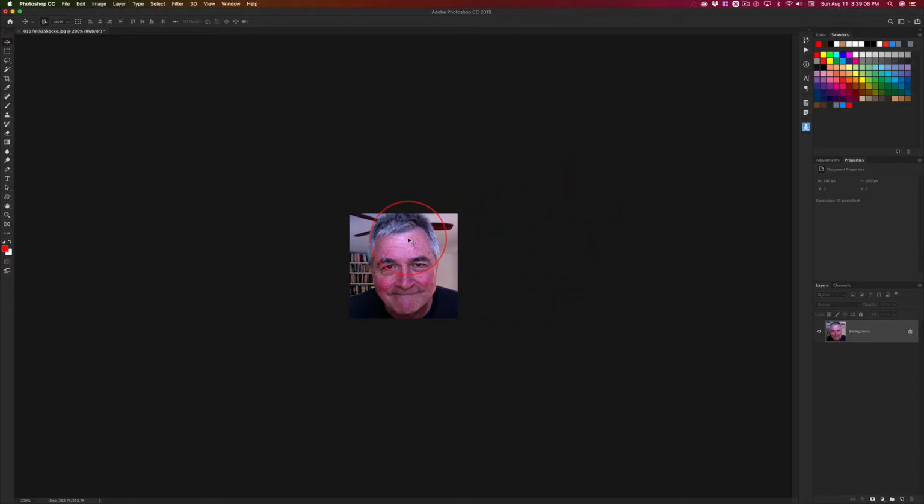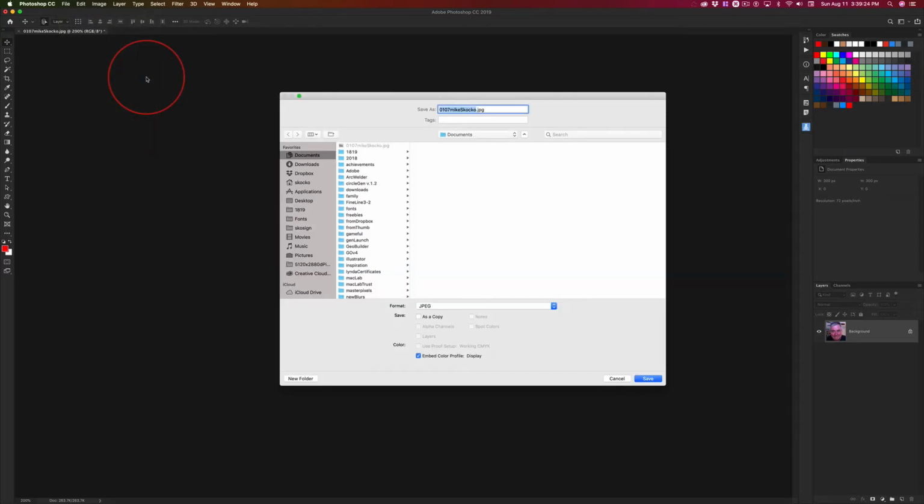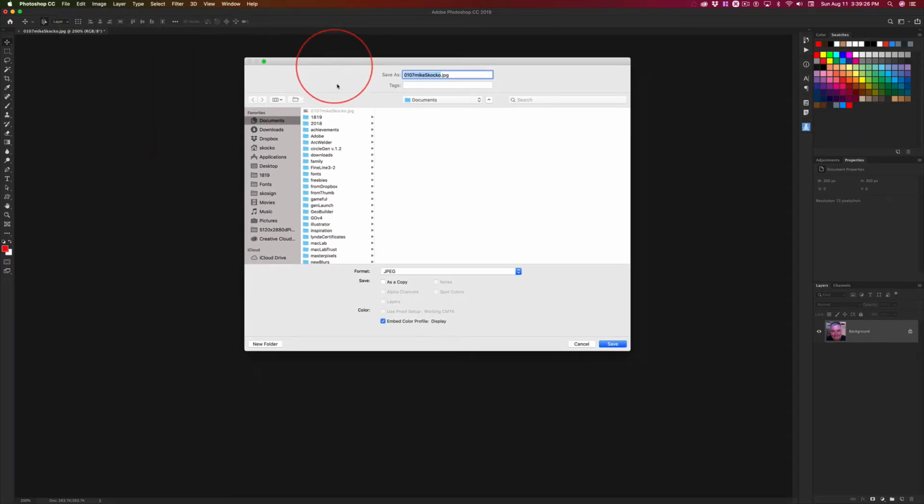Then we want to save this file, but we don't want to overwrite our original JPEG. So let's do Save As. Shift-Command-S. File, Save As. And those three dots, those ellipses, mean we're going to get a secondary dialog box. And this dialog box says, okay, well, here's the name of your file. What do you want to change it to?